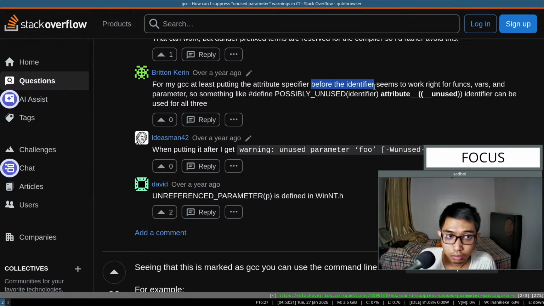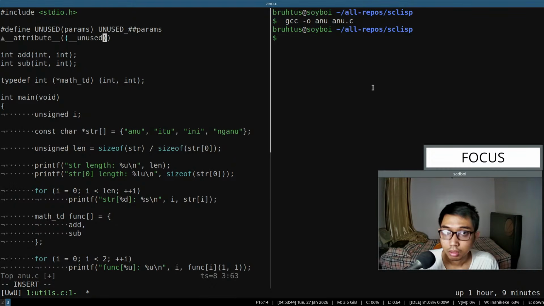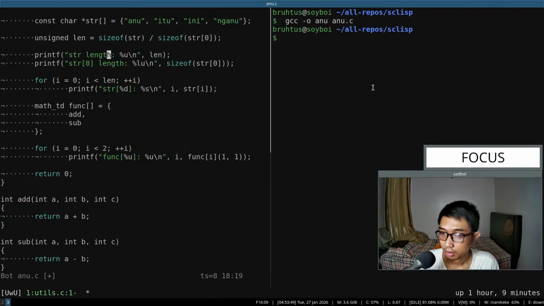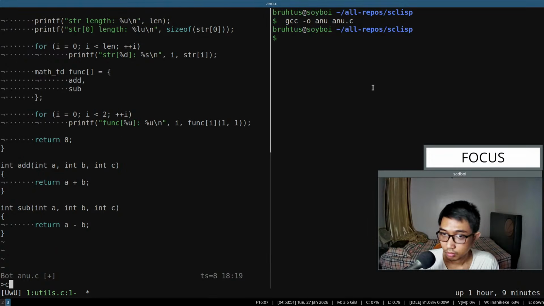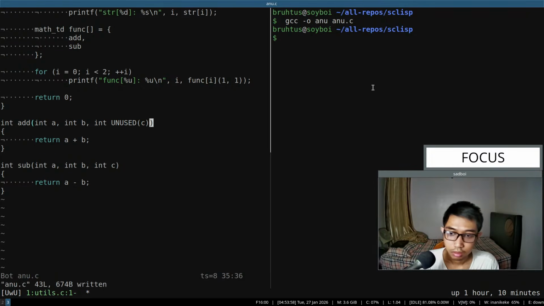Before the identifier. And let's try this. Unused. And check the preprocessing stuff.